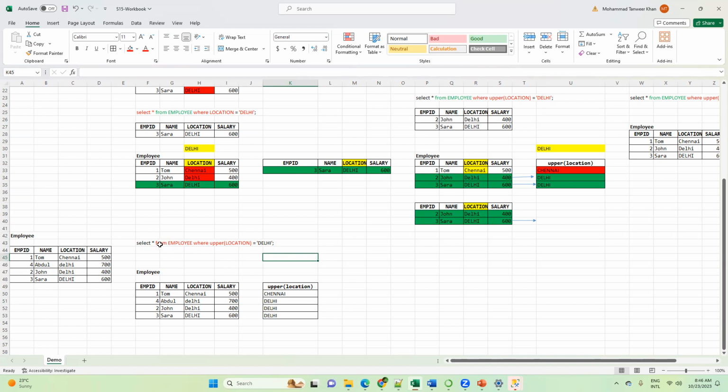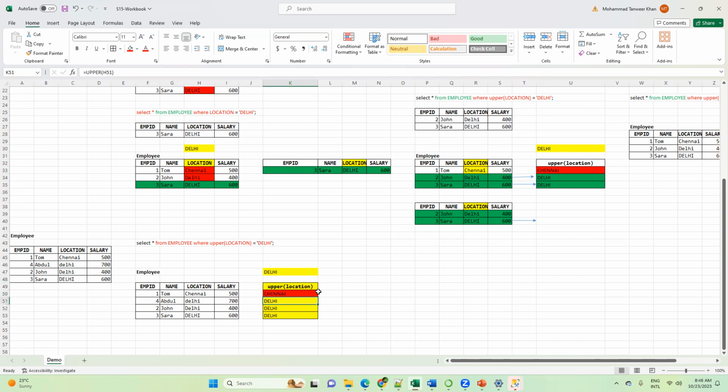Now, within this UPPER(location), what are you searching, ladies and gentlemen? This Delhi. So you are searching this Delhi in this UPPER(location) column, right? Is this Delhi? No, this is Chennai, rejected.